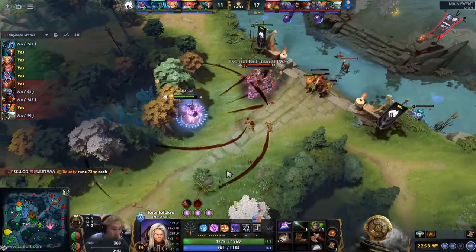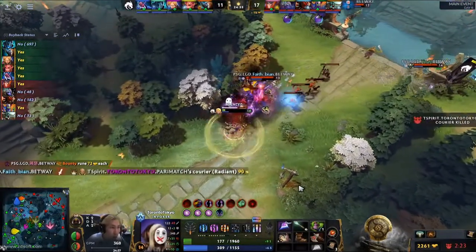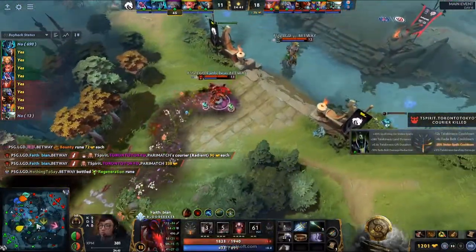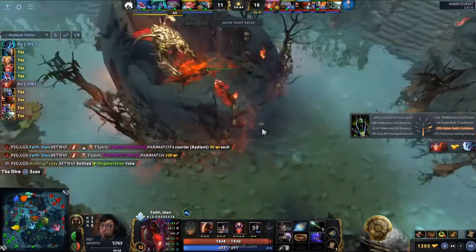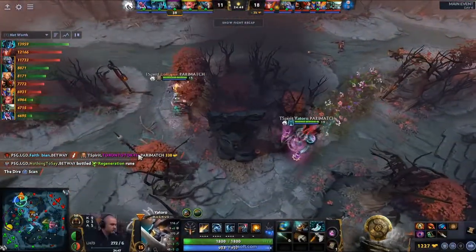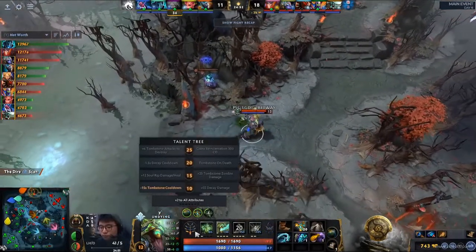Well, Toronto Tokyo. He's going to end up walking into the Bloodseeker mid. Faith Beyond just turns straight away upon him. Toronto Tokyo was not prepared for that at all. Just standing there in the mid, and Faith Beyond finds a very tasty surprise. And now, if the Undying would have had that Tombstone ready, he would have had that ulti ready, you could have seen LGD potentially poking at the Roshan.